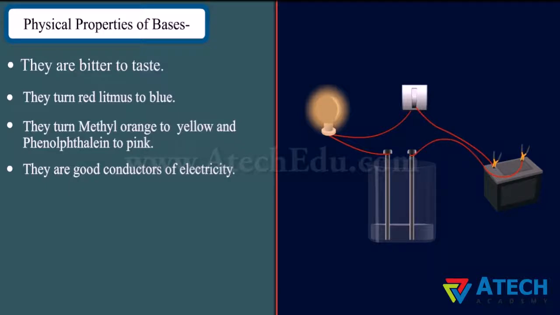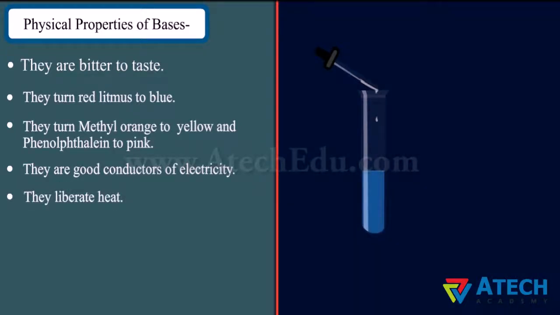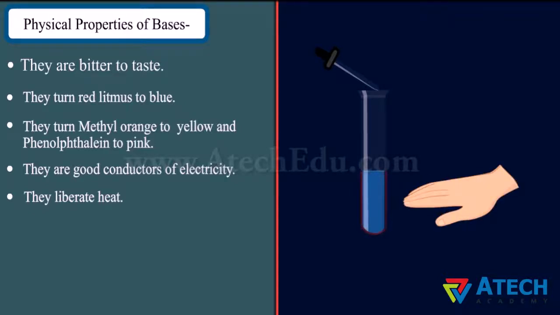When two carbon rods are inserted in a base solution and connected in series with a bulb, switch and a battery, we find that the bulb glows because the base solution conducts electricity. Bases generate heat when diluted with water. When a few sodium hydroxide tablets are mixed with water, heat is generated because the reaction of base with water is exothermic in nature.